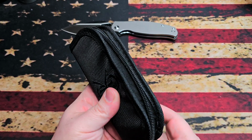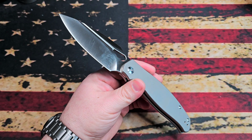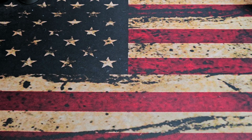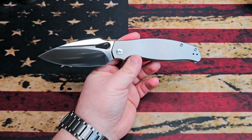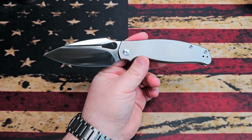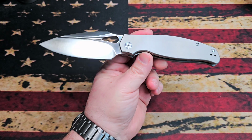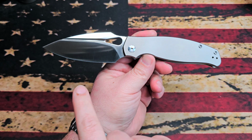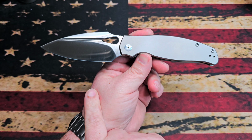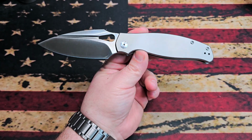You've got an entire set of spares that comes with the knife, which is absolutely awesome. Kudos to them on providing that much value on top of the value that's already built into the knife. Most of you watching probably already know this knife is an insane value that is really difficult to beat, and I don't think it will be beaten for quite some time. So this knife is a 4-inch blade, 3.5-inch cutting edge, 8.5-inch overall, 5-ounce chunk of S90V and titanium. S90V is done at 62 to 63, which is insane. It's $140. This knife was $140, guys.